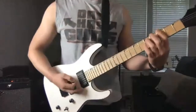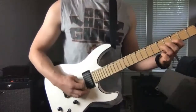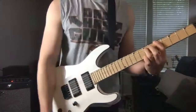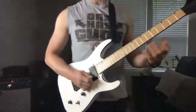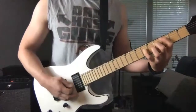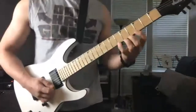Here we go. Starting on the 3rd fret, we're going to do the scale backwards and then our chords. I'll demonstrate one more time for you. Then 5th fret. Okay? And if you're still doing the regular scale backwards, it would just be. Okay, here we go. Ready? Starting here. Ready, go.